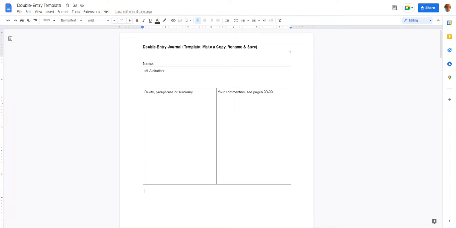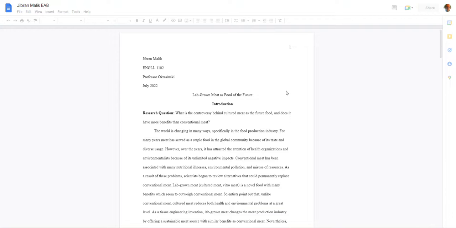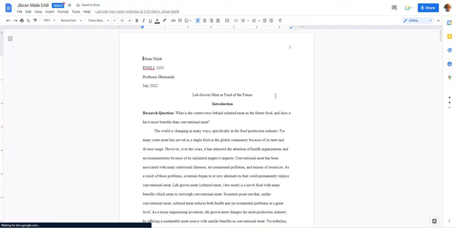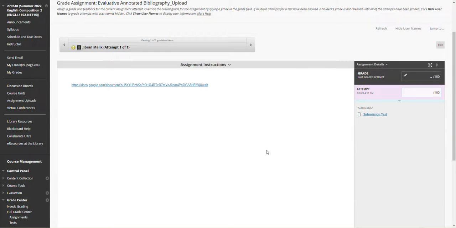Let me get to the course folder. In the course folder, I've got it right here, so I can either comment in here, should be access here. Since it's in the shared folder, yes, I can do that here. Okay, the link was uploaded before it was in the folder, but nonetheless, it is all ready to go and grade when I start grading the annotated bibliographies. It is a hefty assignment, so it's going to take me a bit of a while to grade those particular annotated bibliographies. So I should have them done by the end of the week.